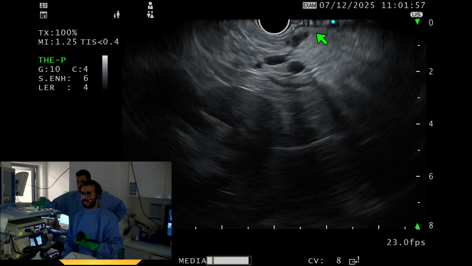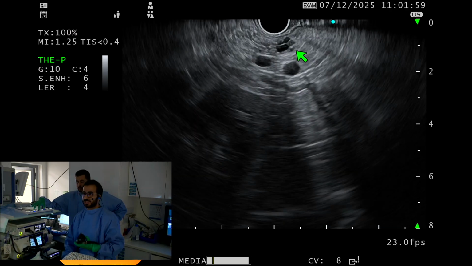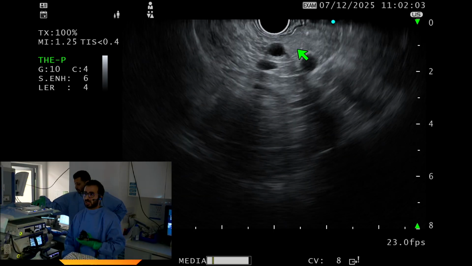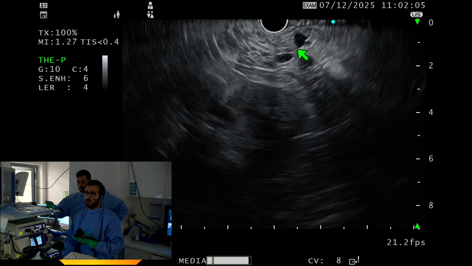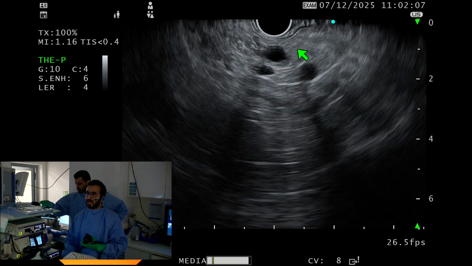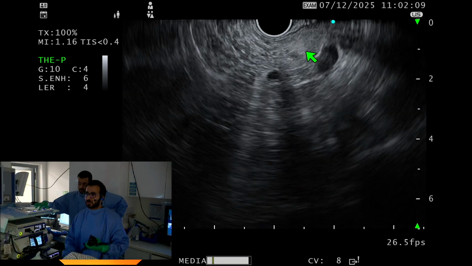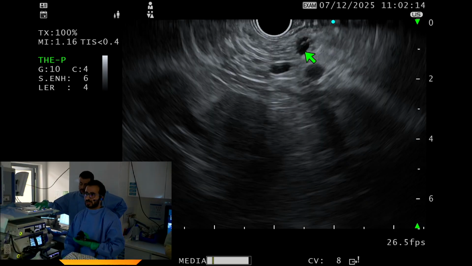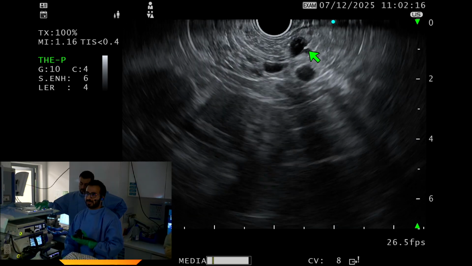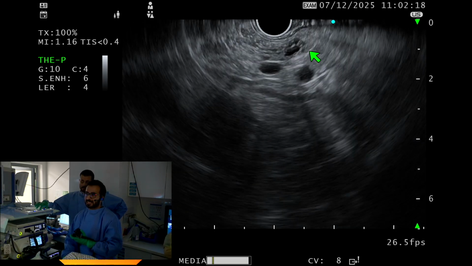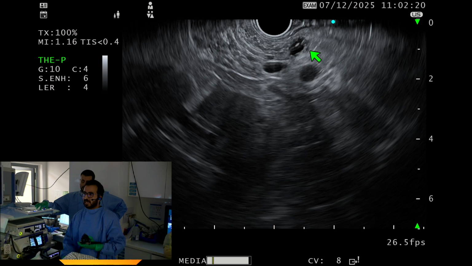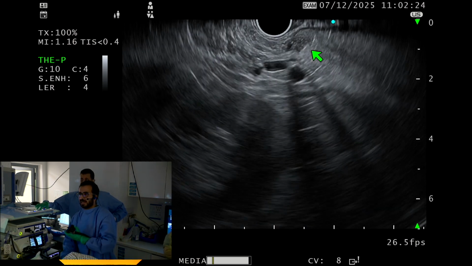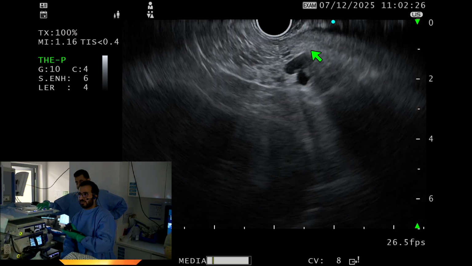I'm just gonna go back again. So we have 2 small, so there's another one here. So whenever we see a cyst, we keep it at 6 o'clock and scan it from right to left to make sure there are no nodules, mural nodules, or any high-risk feature. Is it septated or no? So we can see a thin septum here in this small cyst. So it's basically 2 cysts, 1 centimeter each, at the tail of the distal body of the pancreas.